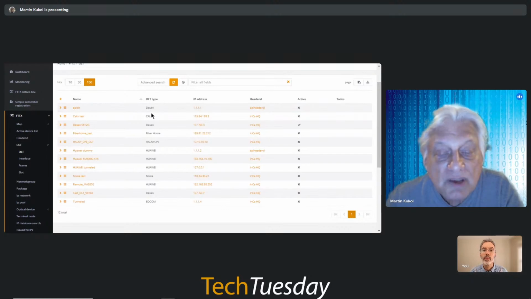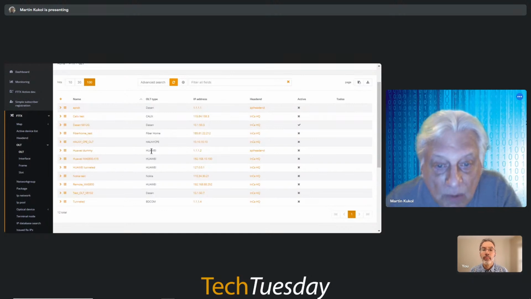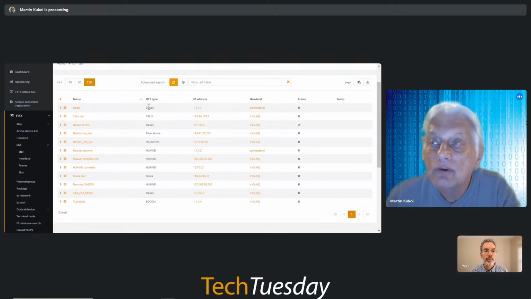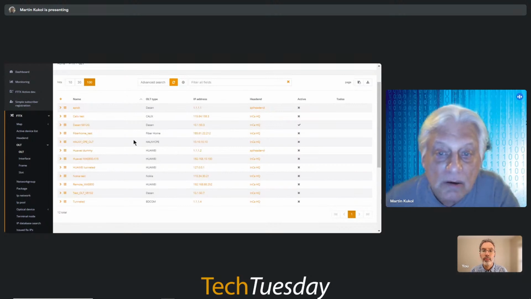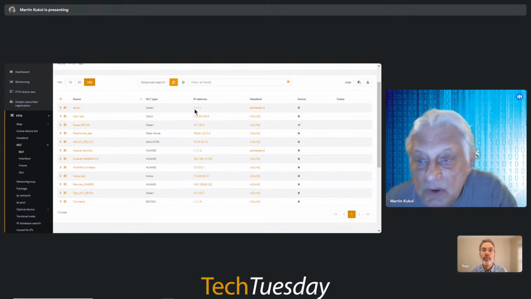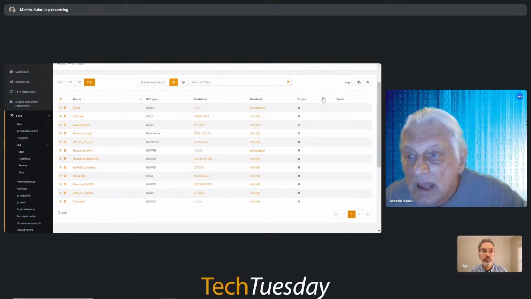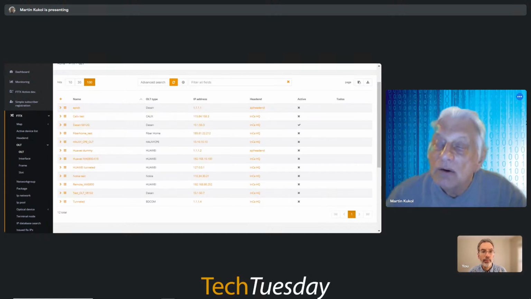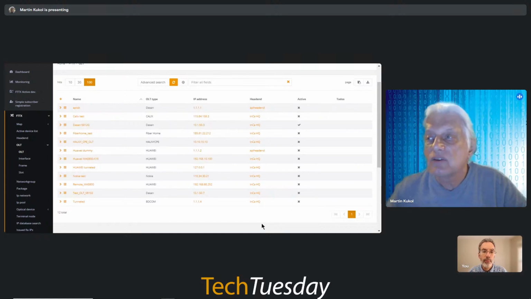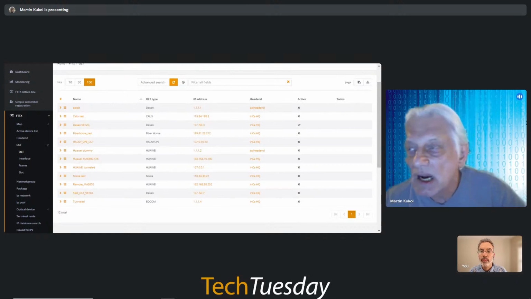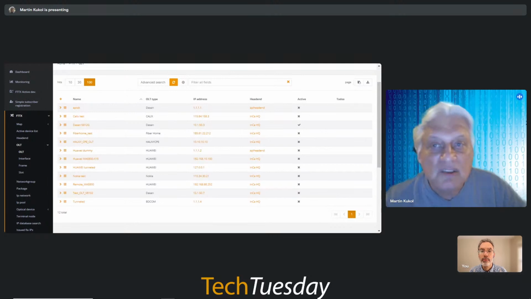We can see what type they are: DASAN, Calix, FiberHome, Huawei, and Nokia. So we have quite a few of the OLT manufacturers already in here. Then we show our IP address, the headend, or where they're located in the network, and if they are active or not active right now. So it's the same thing as looking at the OLTs and saying, okay, are they maybe disabled in a test state?